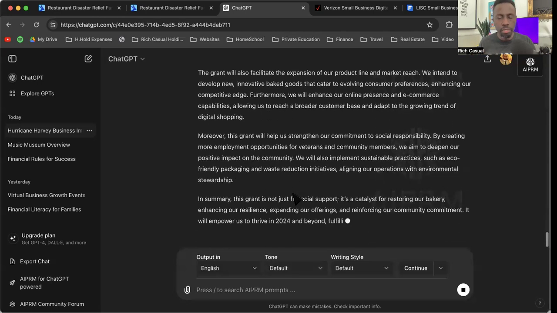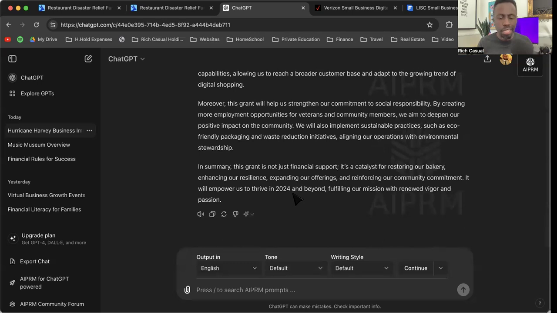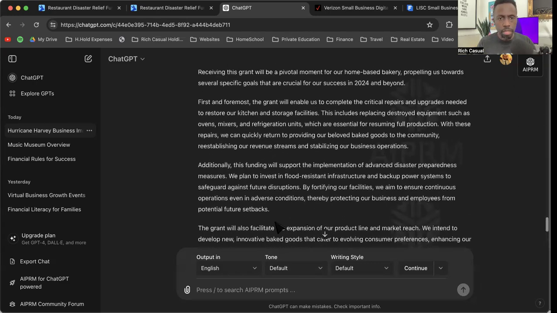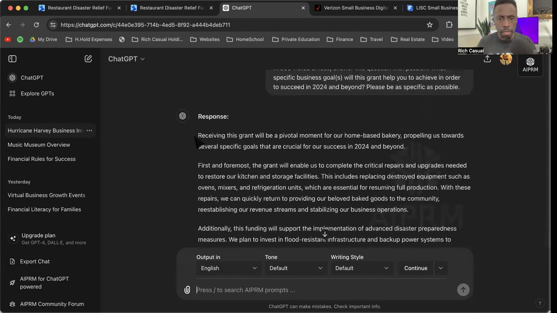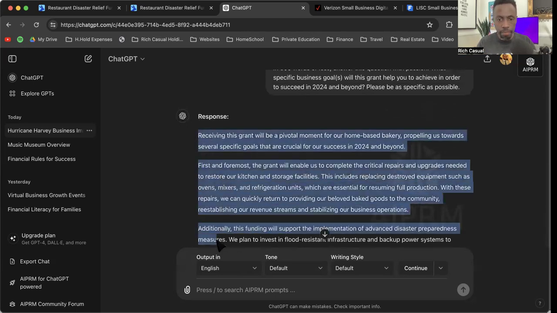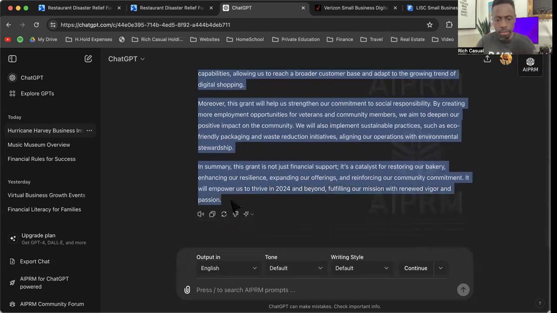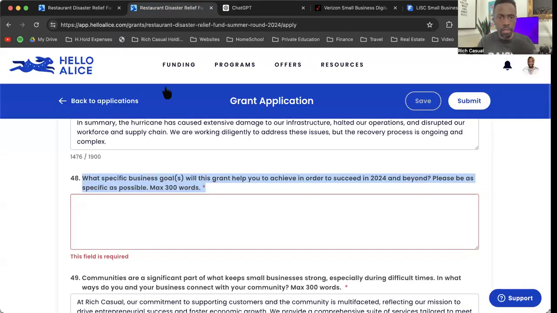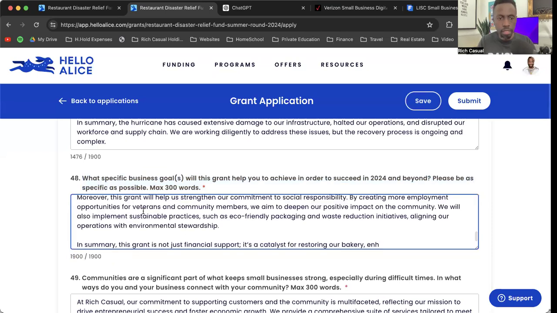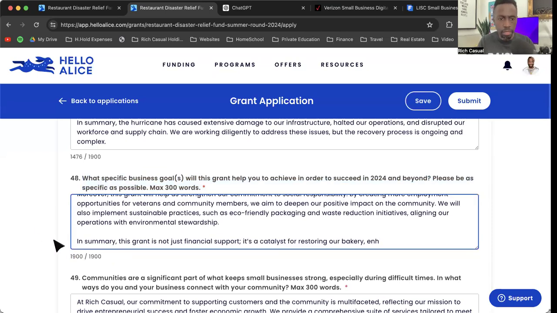And as you're reading through this, there are going to be some things you want to take out. There are going to be some things that sound AI generated that you don't want to put in there. As these responses are getting popped out, I want you to make sure you're reading through them before you paste them into the application.